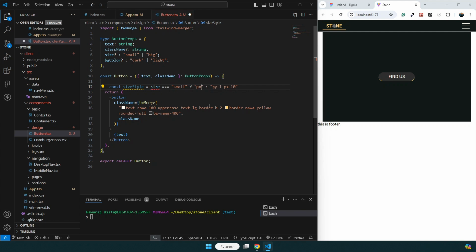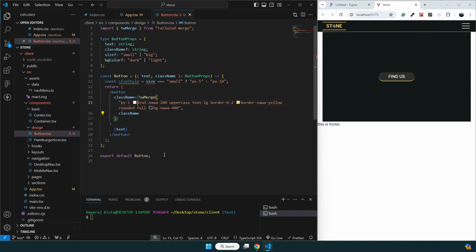Let's say padding x to be 5. I think padding y should always be 1, or you can make it a little bit bigger, it's up to you. I think button padding py means 4px, that will be enough. So let me just put this over here as a default. Padding y is the default all the time, same thing, padding y is 1.